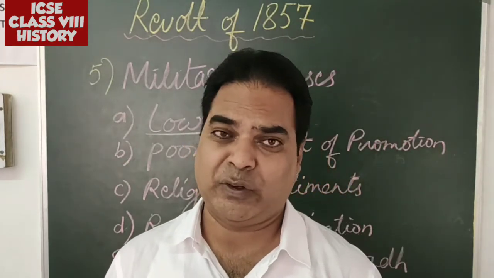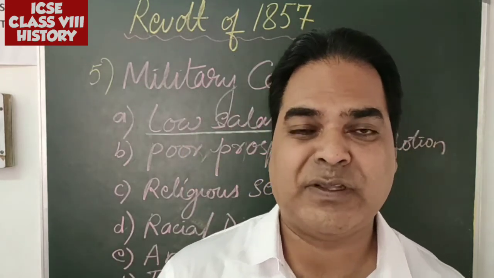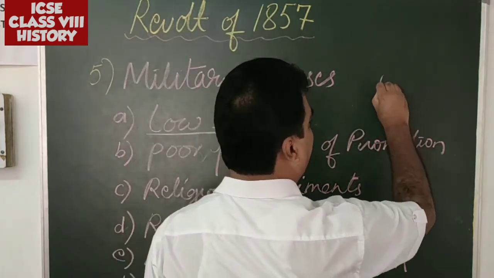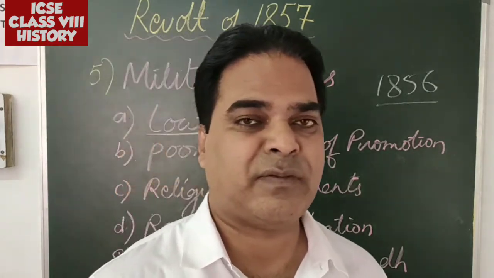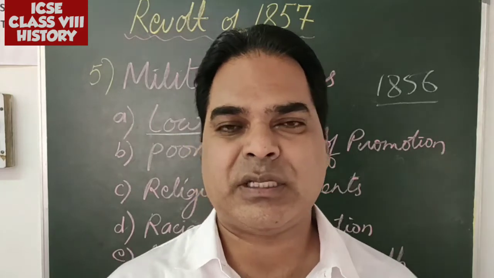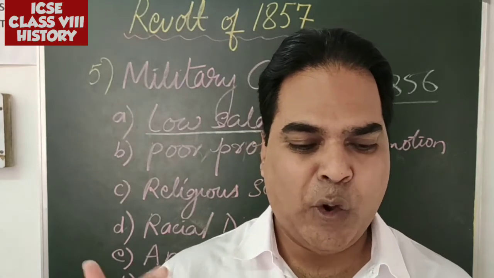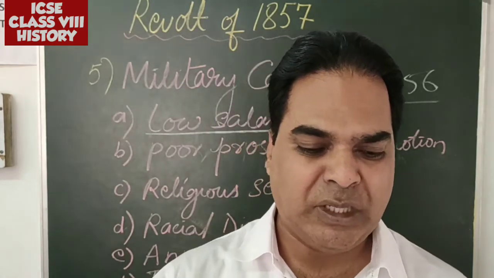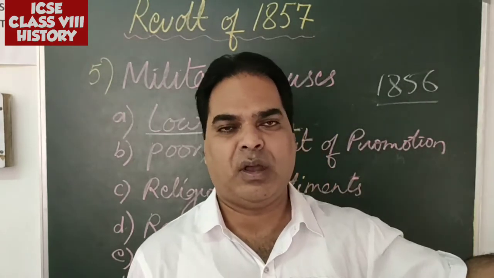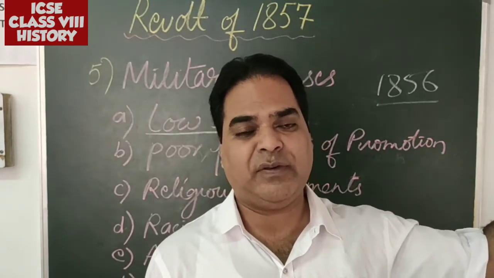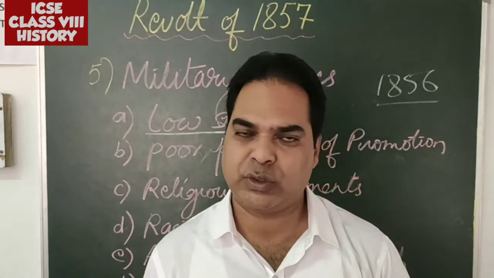But nothing could be done about that, because they had passed an act known as the General Service Enlistment Act, which was passed in the year 1856. According to the General Service Enlistment Act, the Indian soldiers could be sent overseas for military services, and extra allowances for service overseas were abolished. When you are asked to go far into a different land, you are to be given bhatta, allowances. That was also denied to them.